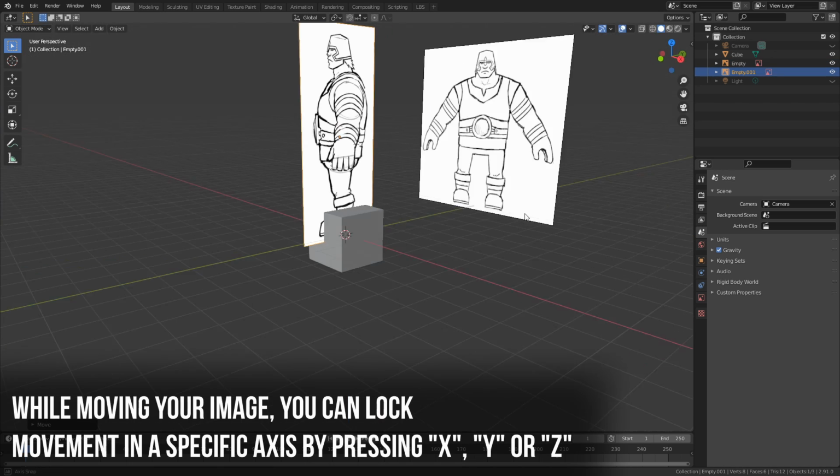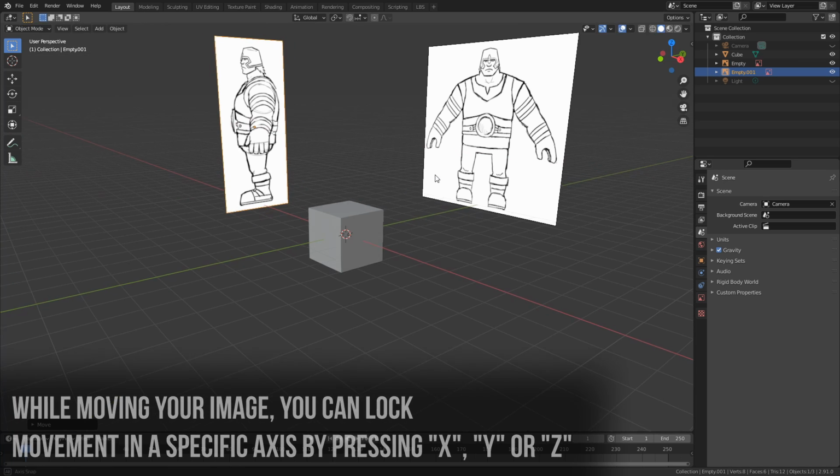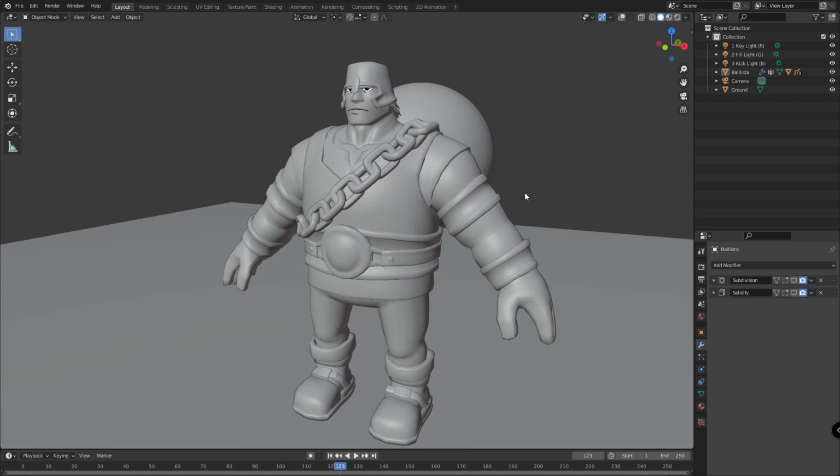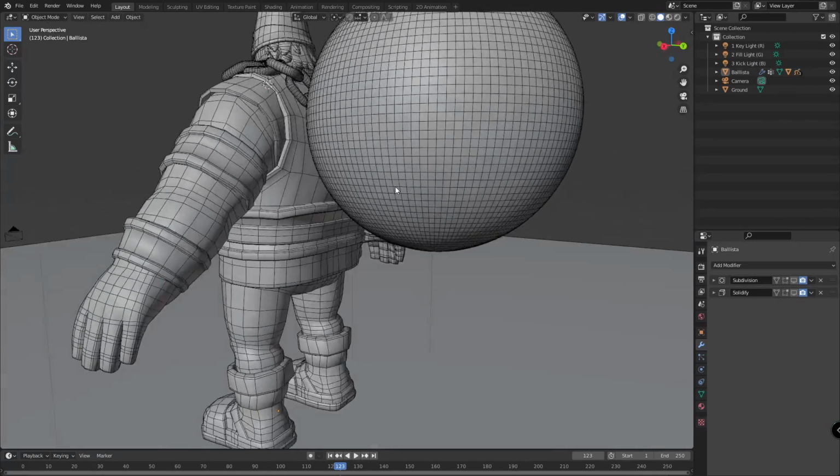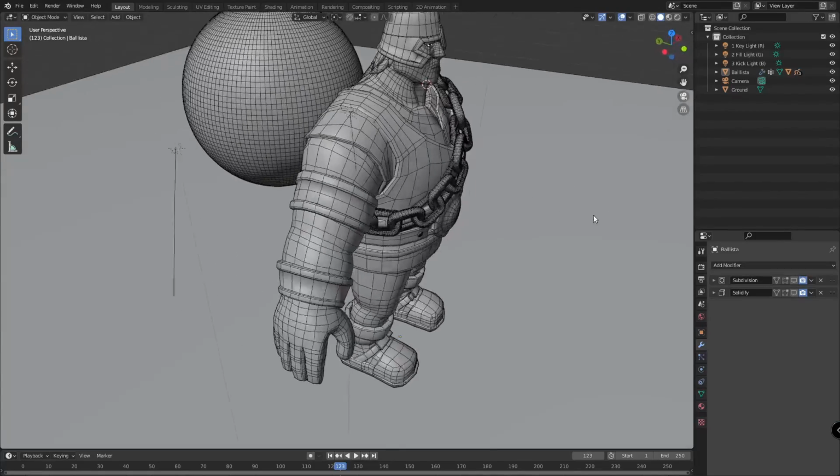One of the nice things about our character designs is that they are pretty simple overall, so we don't need fancy ZBrush sculpting or anything like that. In our case, we simply model them polygon by polygon directly in Blender.